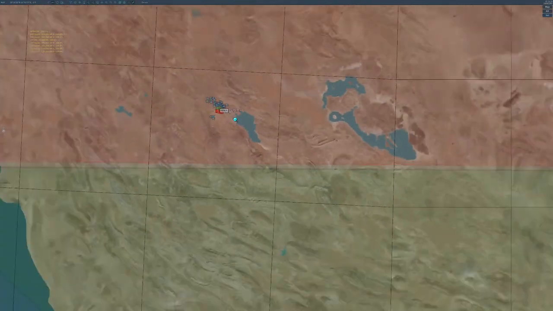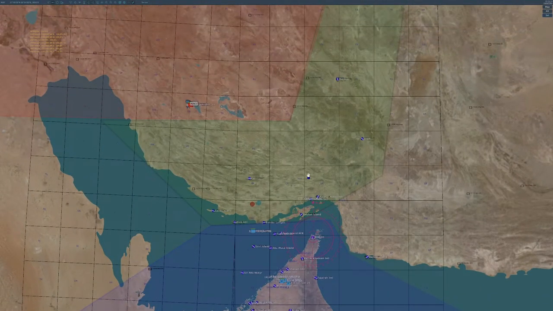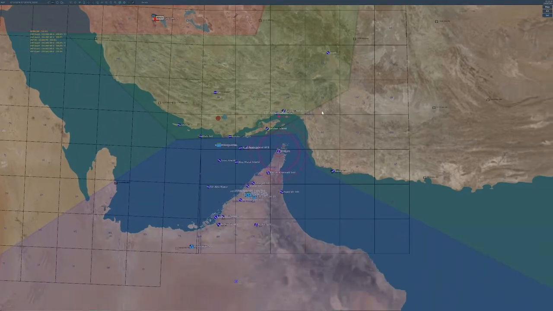Yeah, this is a big map, and Syria's a big map. You could easily do something like that where you put a bunch of SAMs at the edge of one of the peninsulas, and you have to fly back.